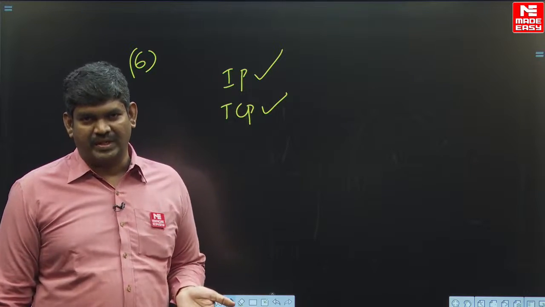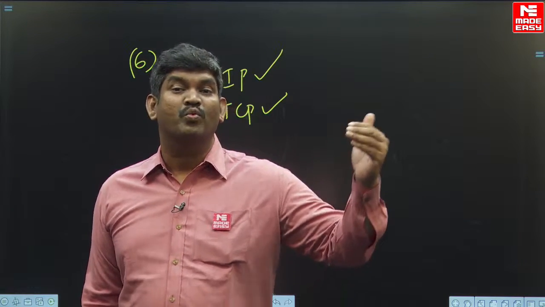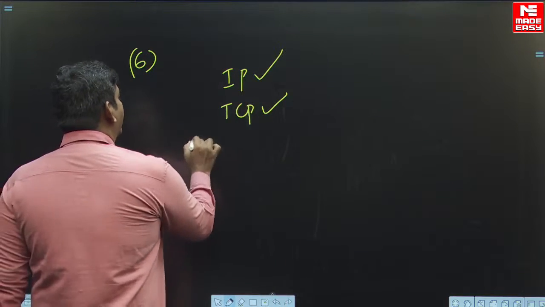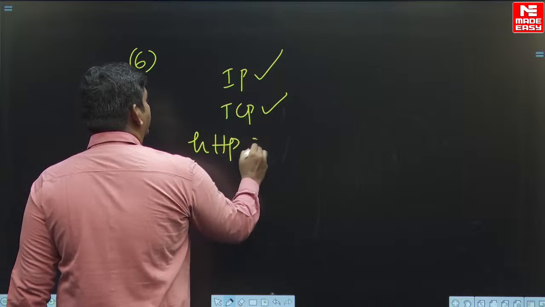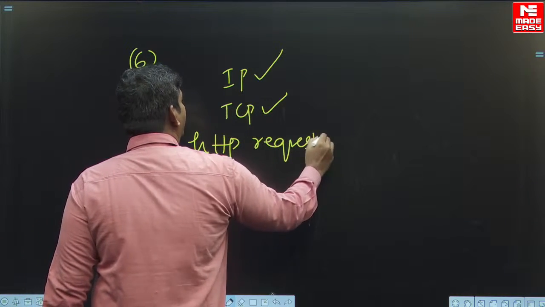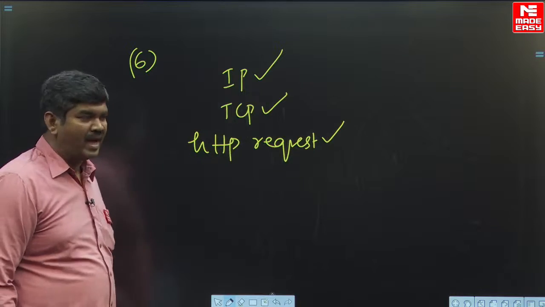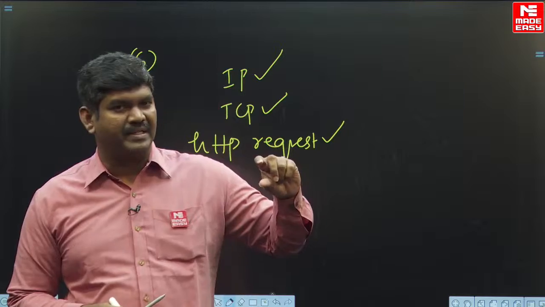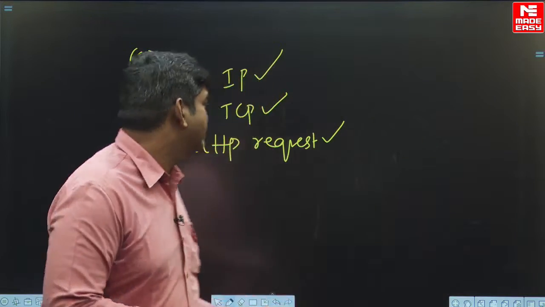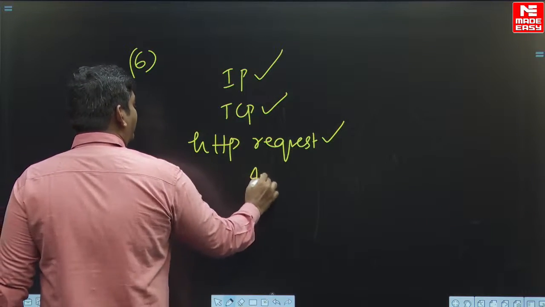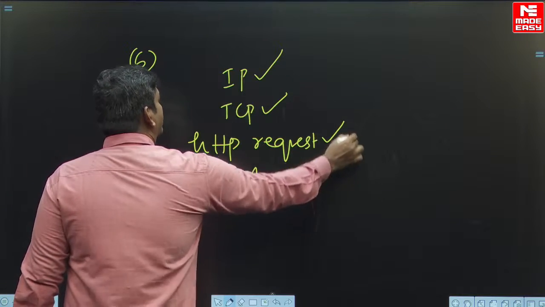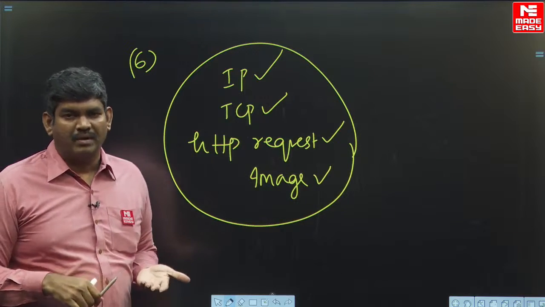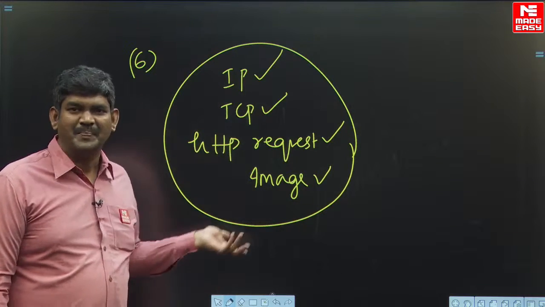Once the connection is established, the HTTP request will go to that particular server, only for the initial connection establishment. Then you get a reply for it. After that, if that server contains some text file, based on some index, you can access the remaining images. So this is the actual order of how the content is accessed, and one of the four options has this order.